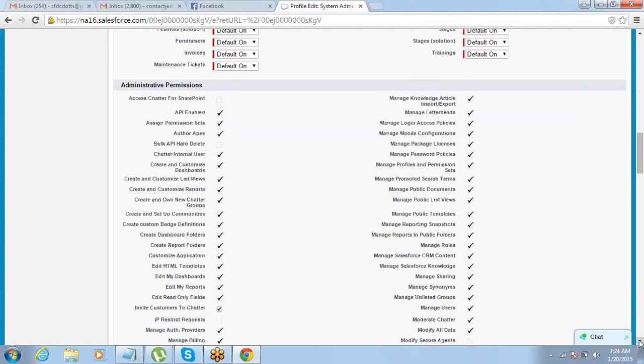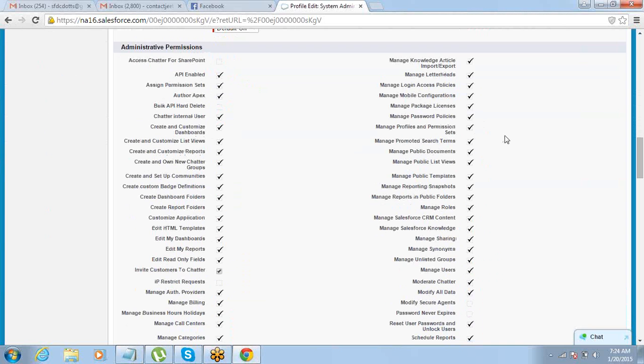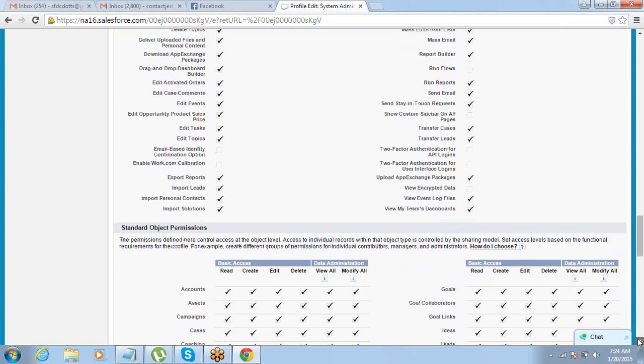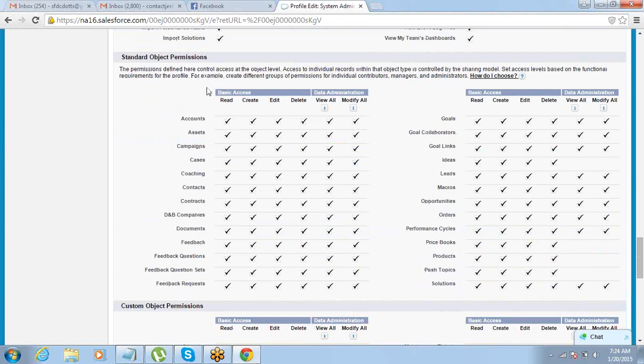But if I scroll down further, these admin permissions, whatever is there, it's not changeable, so you cannot change it. General user permissions you cannot change. Object permissions also, you cannot change it. There is no option to change this, right?